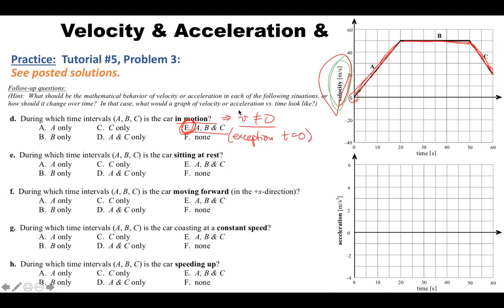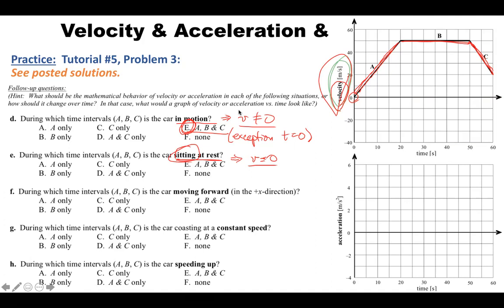Conversely, algebraically, how do we know when an object is sitting at rest? Well, that is when the velocity is identically equal to zero. And that can happen over a continuous period of time if we're talking about sitting, or it can happen instantaneously, very briefly, if an object is, say, turning around, if it's changing from positive to negative motion. Okay. So are there any time intervals here when the object is sitting continuously at rest, where the velocity is just hanging out at zero? Well, it looks like the answer to that is no.